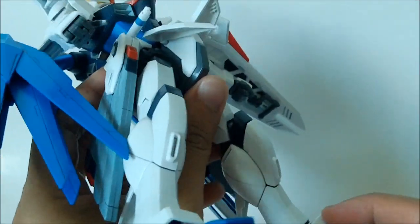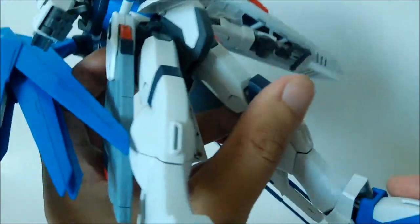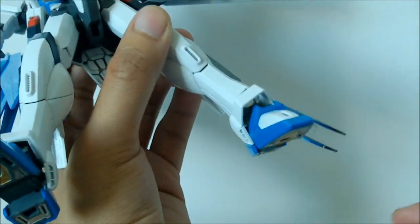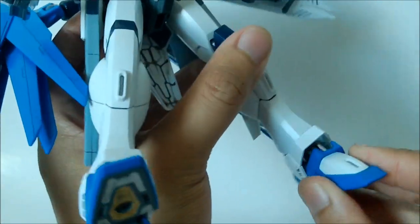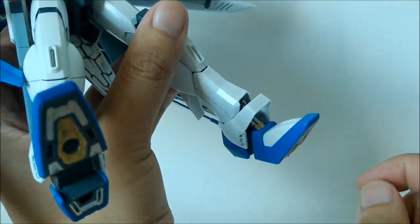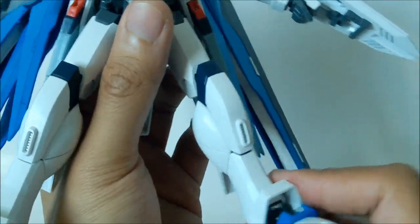The ankle armor is attached into the back of the heels rather than being in the front or on the sides. So pretty much wherever you move the double jointed ankles, the ankle armor moves along with it. It is a double ball joint, one on top and one on the bottom, so you get lots of wiggle and lots of movement. So up and down, and the toes themselves can go up for, I guess, kneeling type poses. And this kit does a good job of kneeling. I just don't want to waste a lot of time showing you guys.